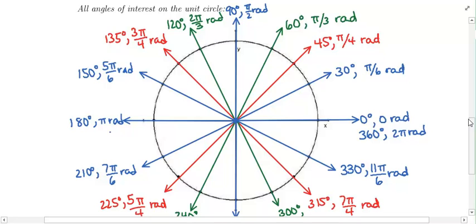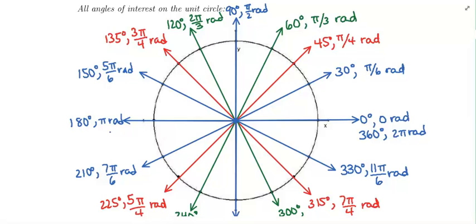All right, there's one more thing I want to mention about the angles on the unit circle. Keep in mind, there are way more angles on the unit circle than what is listed here, okay? These are just the angles of interest on the unit circle. Every time you see a picture of the unit circle, these are the angles that you're going to see called out or emphasized, okay? You know, degrees that come second nature to us. So if we're thinking in terms of degrees, you see 0 degrees, 30 degrees, 45 degrees, 60 degrees, 90 degrees, and so on. What about an angle like 88 degrees? Okay, it's on there somewhere.